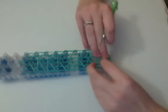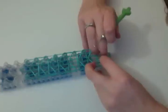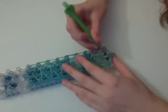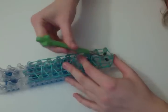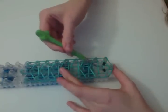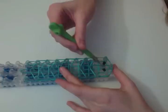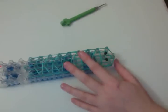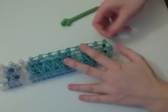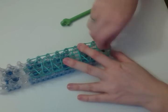And then you're gonna spread the nostrils apart and then go in between them, grab the top two loops or bands and put them around the peg. So two bands are over, two bands are under. Okay. We're gonna cap off right here with another teal, wrap it around, creating four loops. Two, three, four.